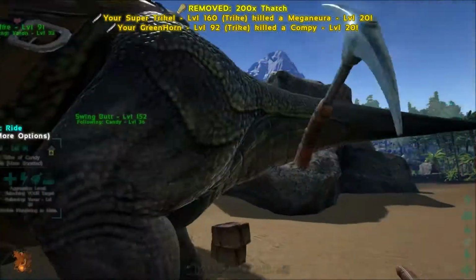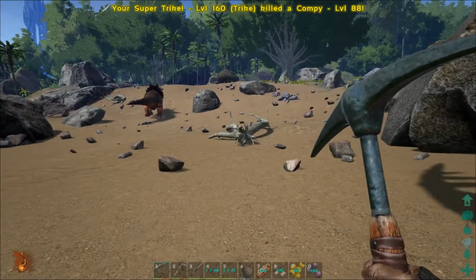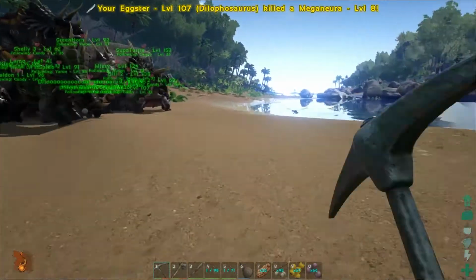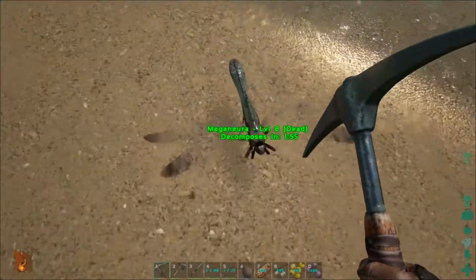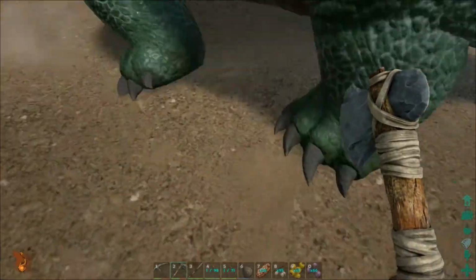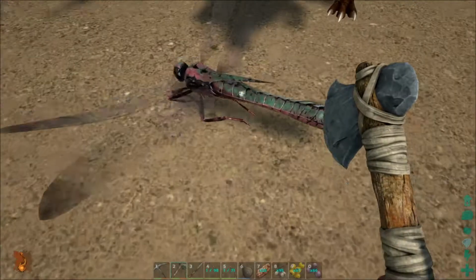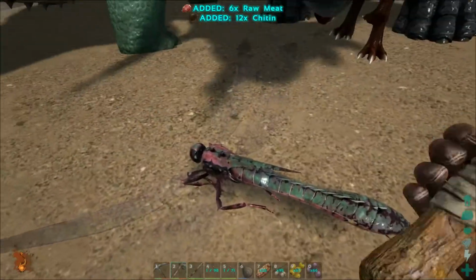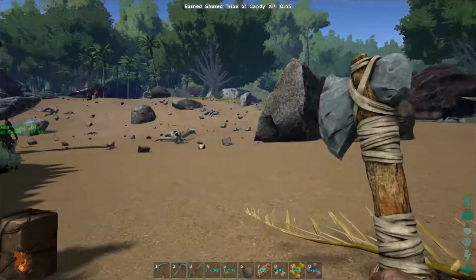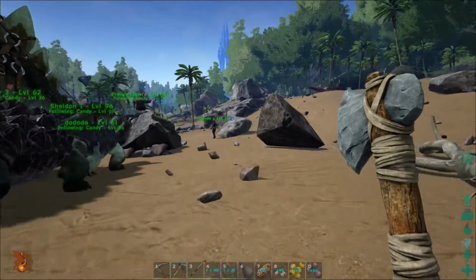What are they attacking? What's happening? Medinura, Compi. Well, Dodo? Another Compi. Bunch of Compi. Dodo running. No, no, let me have it. It's good for the kite move. Why is it running? Parasol running for some reason.